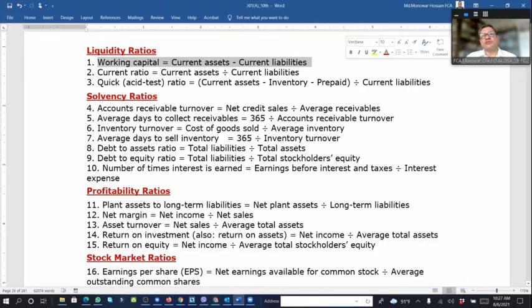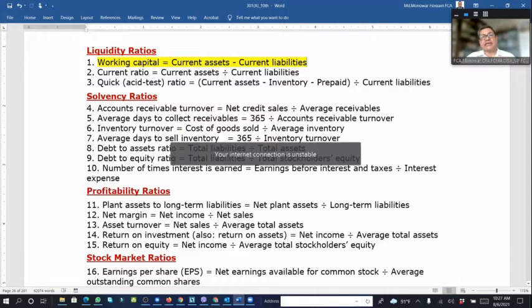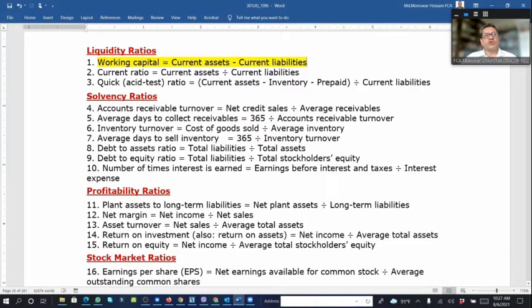Working capital we can calculate, we know it, current asset minus current liability. Current ratio is equal to current asset divided by current liability. Quick or acid test is current assets minus inventory minus prepaid. So why this quick? That means current assets also include inventory, prepaid, etc. Inventory we have to sell, then we will be able to get the money. So that's why it's minus. Within the time, what is the ratio of quick or acid test? At this moment, what is the cash item? This is the quick ratio.